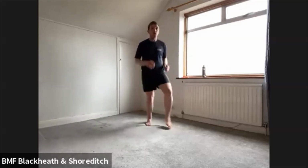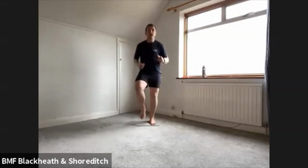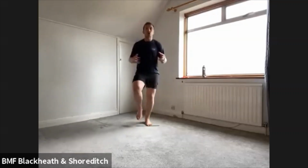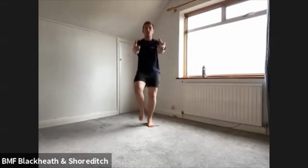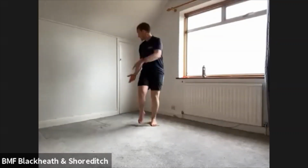And back into running on the spot. So we're jogging on the spot again, so we're not running just yet. Knees coming up just over a quarter of the way now. So just a little bit more, but we're not running on the spot just yet. Just a jog. As we're jogging on the spot now, catch that imaginary rugby ball at the front and just pass it behind. Catch that rugby ball at the front and pass it behind.